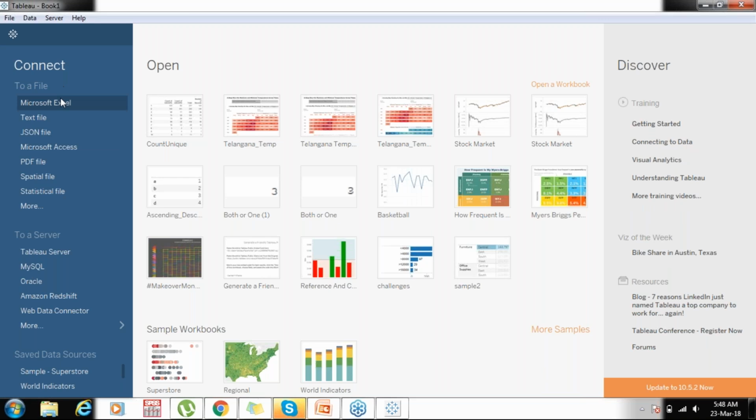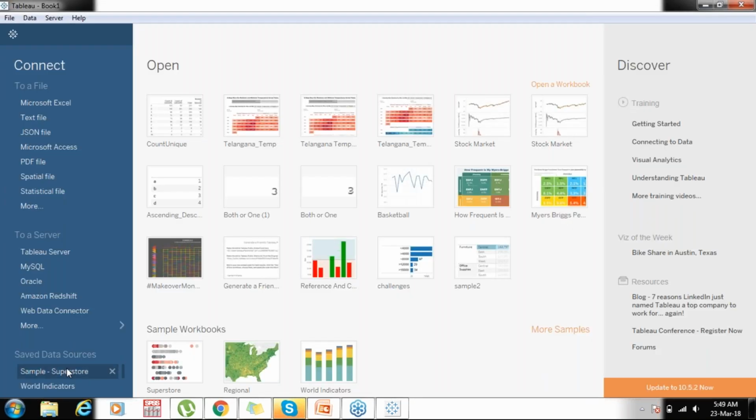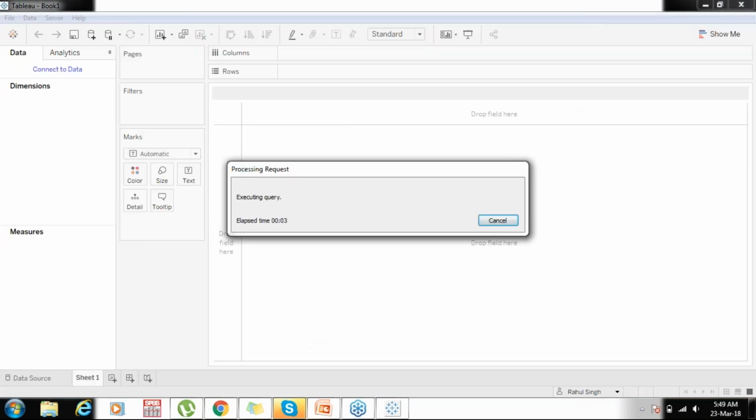Now, the second thing is that when you connect data, you are taken to a data source page. So let's try connecting data. I'll show you how to connect a Microsoft Excel file. If you need to connect a Microsoft Excel file, click on Microsoft Excel, and it will take you to the location where you can select your file, and then you can click on the file. I'll be using an inbuilt file for this demo, the sample superstore.